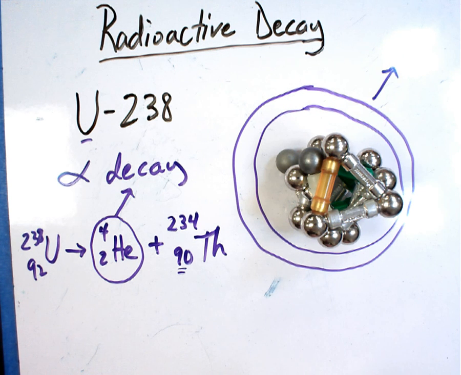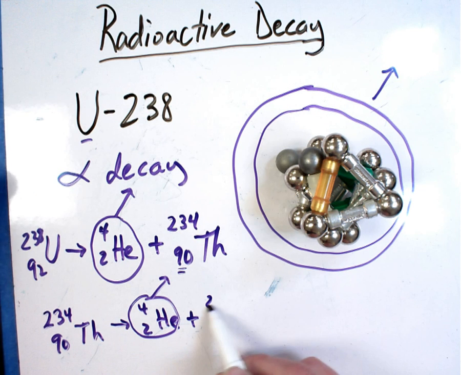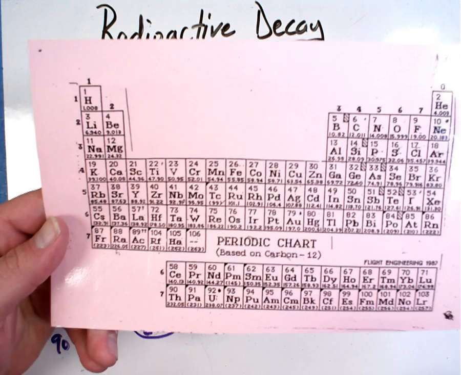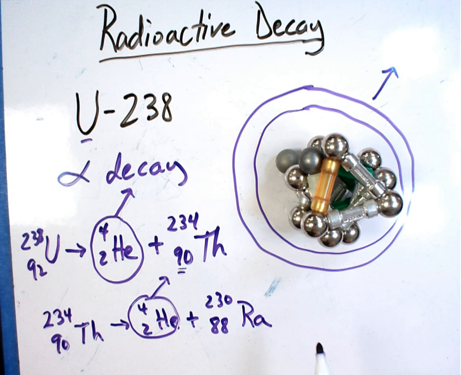Now, is that still radioactive? Now remember, look at the star you wrote in your notes. 84 and above are all radioactive. Is that 84 and above? Absolutely it is. It's a 90. So somewhere down the road, it can do it again. So that 234-90 thorium can go through a 4-2 helium, which is an alpha decay. Well, what's left? If 234 loses 4, now I draw this arrow just to help me remember, it just flies off and it just goes away. I have 230 parts and 88. Well, all it is using the periodic table again. 88 is Ra right there. And so it went through an alpha decay.